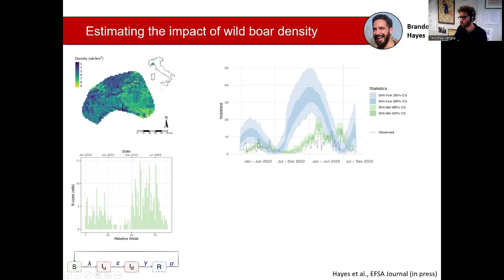And the blue line here represents the true epidemic, because obviously the observed epidemic is biased because of the surveillance efforts. And so we accounted for the surveillance effort to reproduce the observed epidemic. But by doing this, we could reconstruct the true epidemic, okay? Which was shifted by a few weeks before. So that's the true incidence in blue.